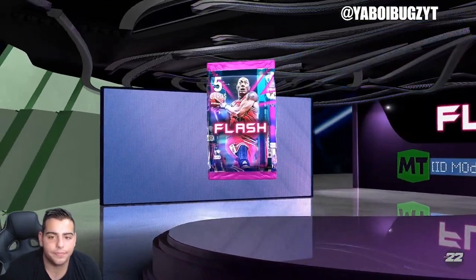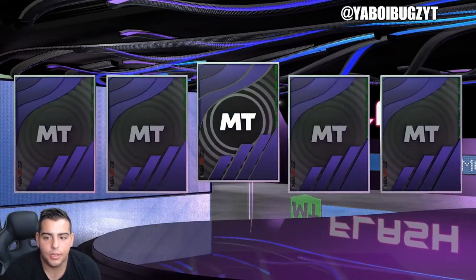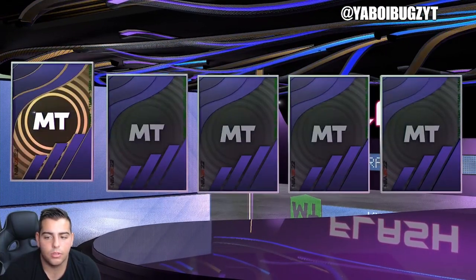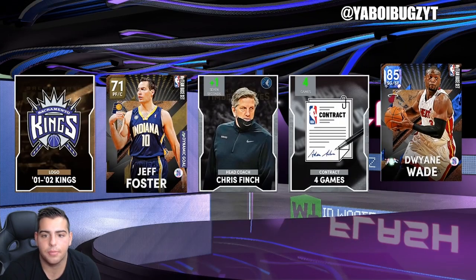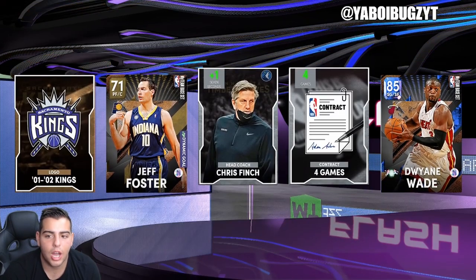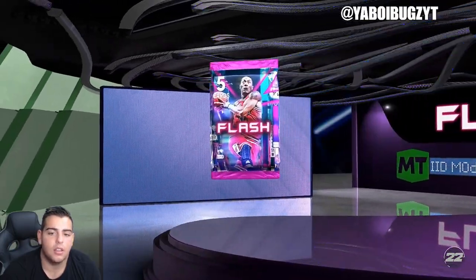Next pack-a-rooney. We're literally down like 100 plus. We're about to be down 100-something K. Oh, no. Don't tell me it's him again. Oh my God. All right, we got Dwyane Wade, something new. Got Silver Coach. I have seen absolutely nothing on the pack odds. This is not looking too good, guys.